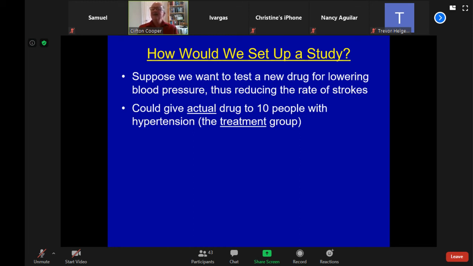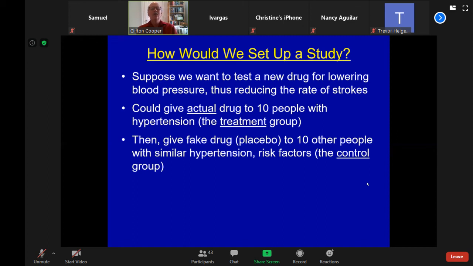You give it to them, and then imagine their blood pressure goes down. Does that prove that the drug works, that it's an effective drug? No. No, why not? Because you don't have anything else to compare it to, right? Yeah. And that is something I'm glad to see just about everybody understands. I've given people a science survey that was done nationally, and I've given that sometimes to my students, and people have problems with a lot of the science questions, but that one just about everybody gets right. So just about everybody understands you need a control. Otherwise, you don't know what to compare it to.